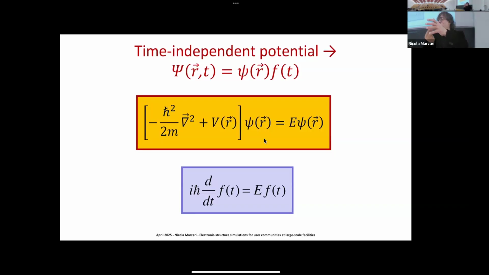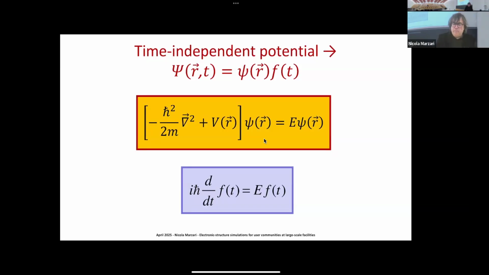In reality, the nucleus moves. Say you have a piece of real iron, there is thermal agitation, but the electrons are so light, and we'll discuss this later, and the nucleus is so heavy that even when it moves at glacial speed, it doesn't really matter. It moves so slowly from the point of view of the electrons that it seems almost frozen in time. So let's make this approximation.